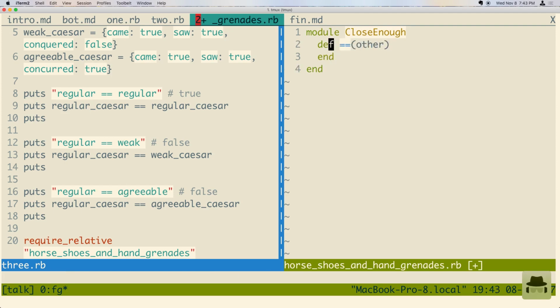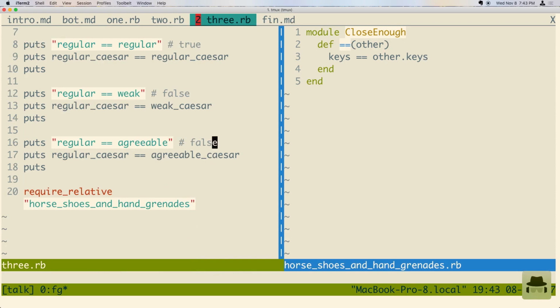And this one changes it so that instead of caring about the full values, we're just going to care about the keys being the same. So the keys of the current object will need to be equal to the keys of the other object. So these 2 hashes are close enough to be considered equal.